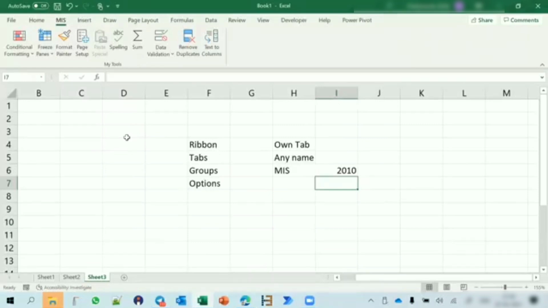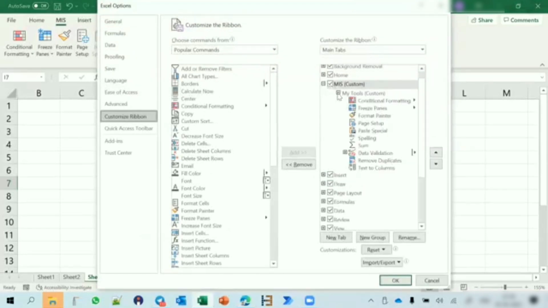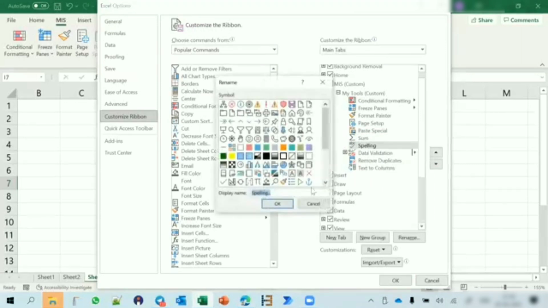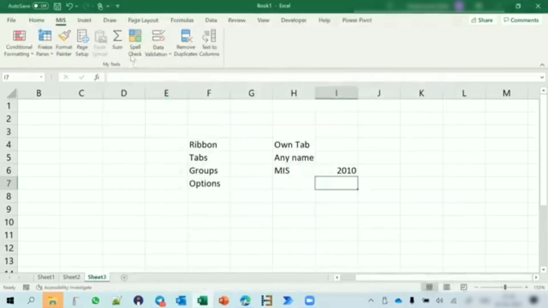Now at any point of time, what we can do, we can right click, I am going to the same option. मैं इसको ऊपर नीचे कर सकता हूँ जिसको जिसके बाद रखना है. Even I can change the name. राइट क्लिक, स्पेलिंग को राइट क्लिक करके कर देंगे रीनेम. Let's say change it as spell check, and I can give any icon. मैं लेट्स से ये आइकन दे देता हूँ. I can change the icon also. Click OK. आप देख रहे हो स्पेल चेक. So these are the options that I can use. यहाँ पर हम मल्टीपल टैब्स भी क्रिएट कर सकते हैं, multiple groups I can create.